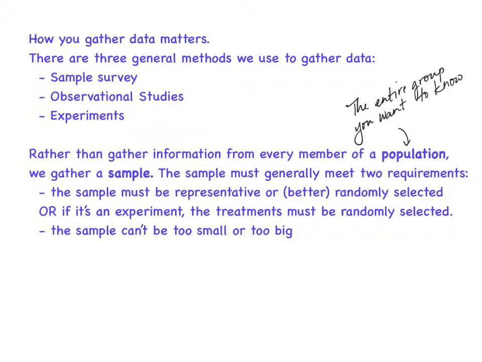And that can be a large thing, everybody in the United States, or a small thing. Like I could think of that in terms of, I just want to know what my students think of something, and so I give 30 of my students a survey. Actually 30 would be too big, but we'll talk about that later. So we take a sample, and a sample is a smaller group, hopefully representative, that's going to give us information that we need.